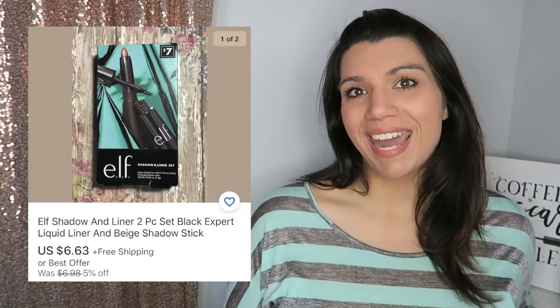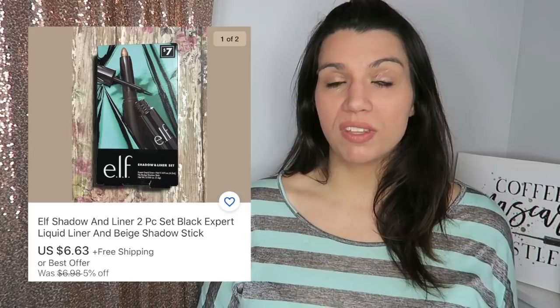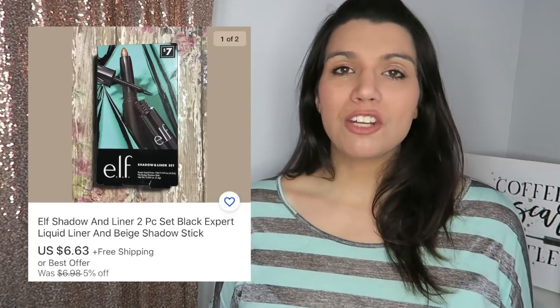It's printed right there on the box, and so already because of that, I can't sell it for more than $7 on eBay, unless of course it's a discontinued item and maybe it's hard to find, so people would be willing to pay more than the $7. But I priced it under $7 and it still won't sell.